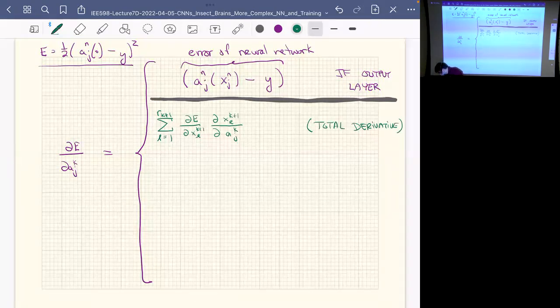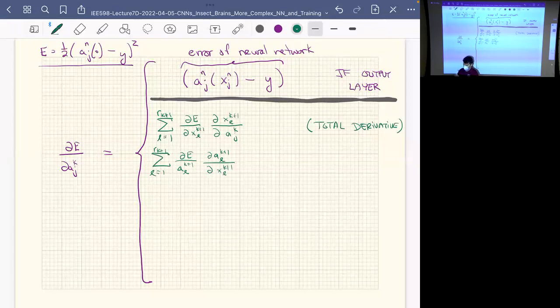And just making sure that, again, I don't screw up any notation like I think I did last time. And then this here can be further broken up by the chain rule. So this thing is going to equal partial E, and I'm going to break it up by partial A_L^(k+1), broken up by its partial X_L^(k+1), and then I left off with whatever's up top there already.